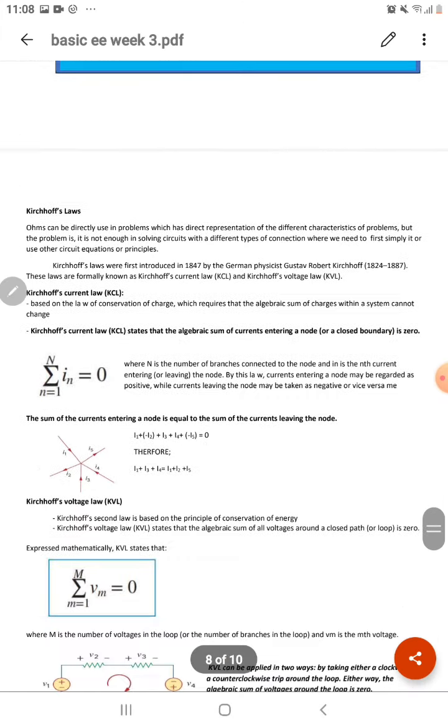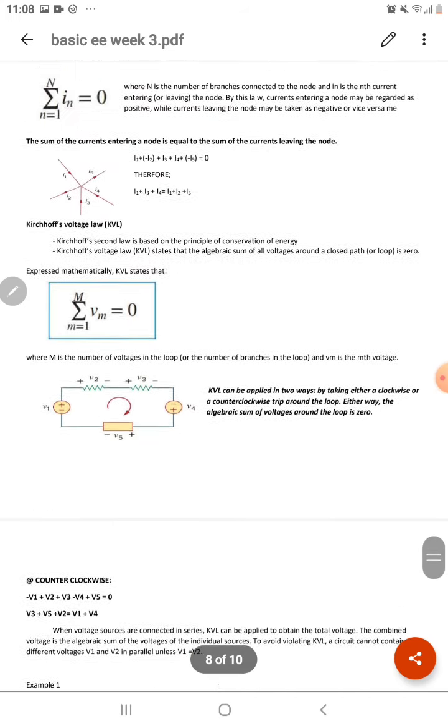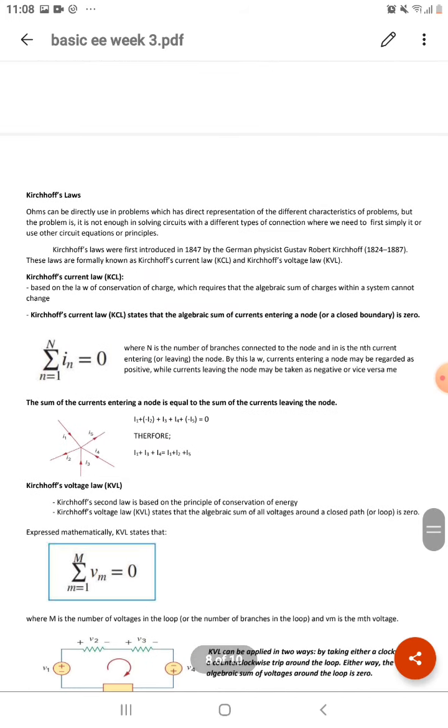You have your Kirchhoff's laws. So, ano nga ba itong Kirchhoff's law? Yung Ohm's law kasi natin, that is the law wherein you can use it when the current is directly answerable by V equals IR. How about if you would use your diagram? Yung Kirchhoff's law, it indicates the direction of your current and voltage.